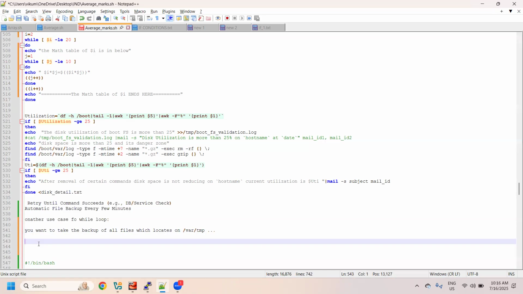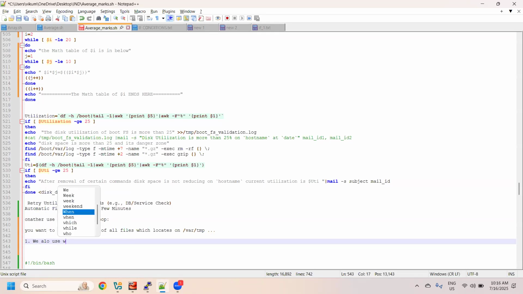If you want to achieve such functionality, and crontab is completely disabled, then we can go ahead and use a while loop.